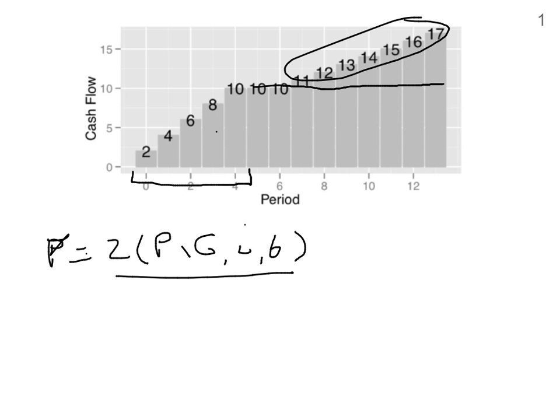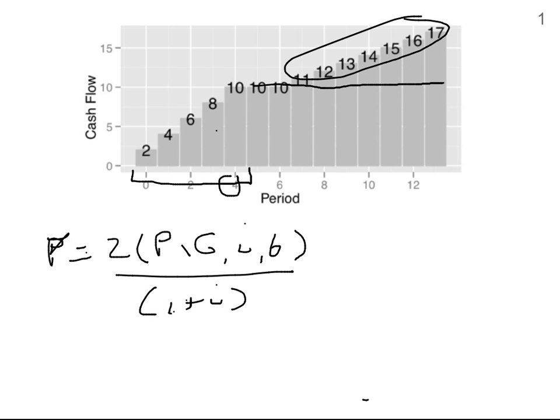And then deal with how we're supposed to time shift this thing. So it's 1 plus I. If you sort it out right, you notice that the last time period where we see that value is time period 4. If you put a minus 2 right there, 6 plus minus 2 is 4. And if you think about it, if you go minus 1, minus 2, that's essentially where the numerator dumps all the values in time period minus 2, and this just moves it back up to time period 0.